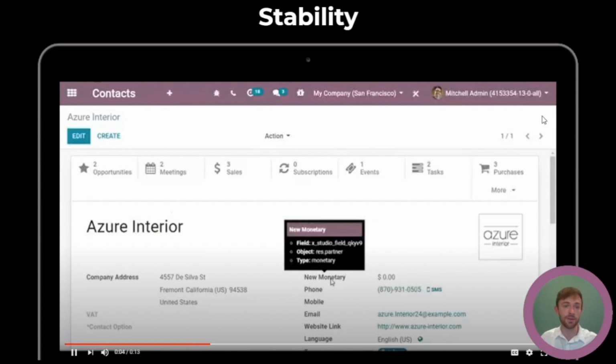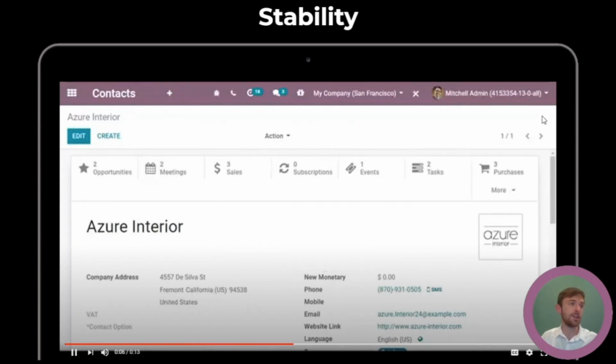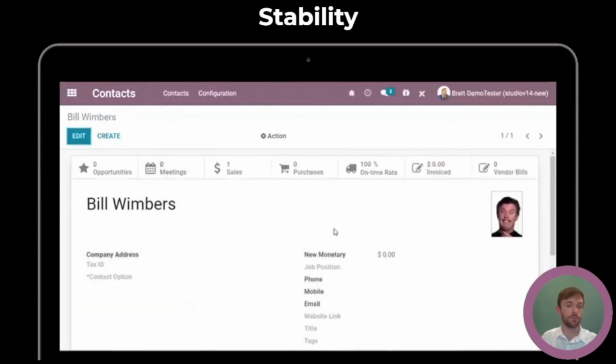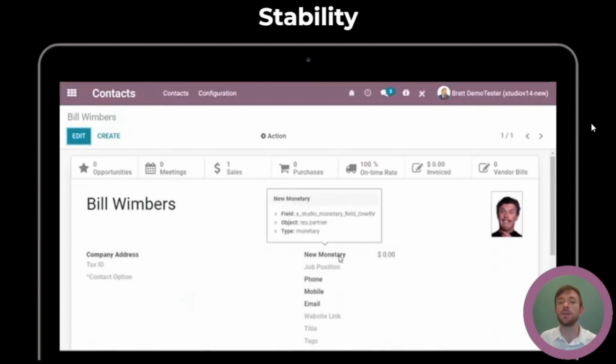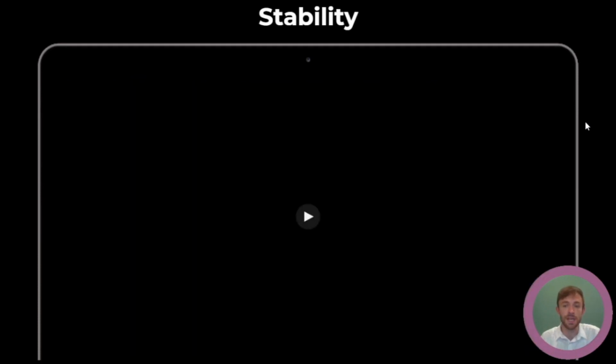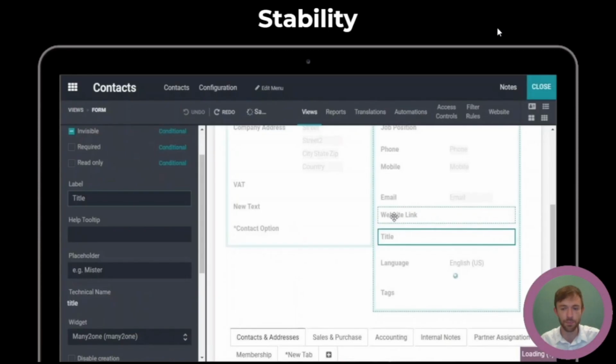But now, this is version 14 instead. Now, if we hover over a similar field, you'll see that the field type is also listed. It says monetary. So now it's a lot easier to keep track of your custom Studio fields, especially if you make a lot of fields in succession, like one after another, and you want to be able to work with them in the back end, but you look at them all in a list and they all look identical and you have to go into them each individually. So now it's in the name of the field. I think that's going to help us a lot with how we actually interact with these fields.